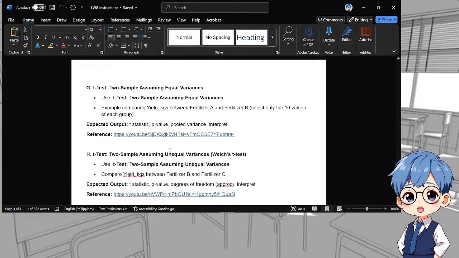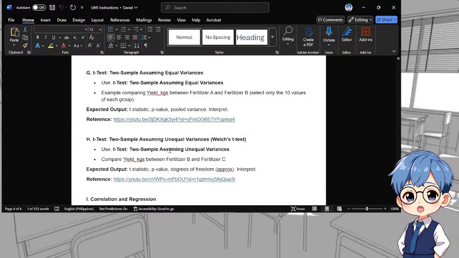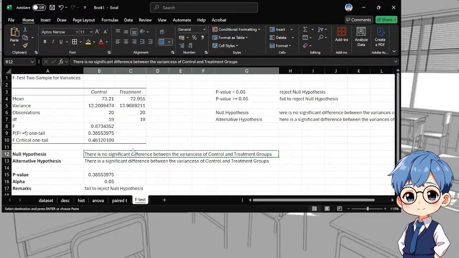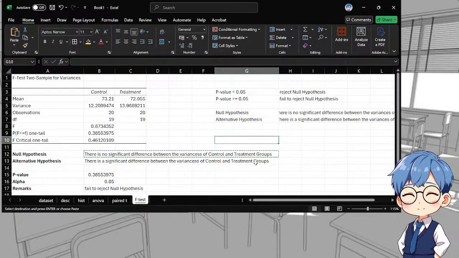Okay, next, let's have t-test sample assuming equal variances. So technically, since in our F-test, it's been proven that there is no significant difference, so their variances are equal. So we can actually use t-test assuming equal variance.